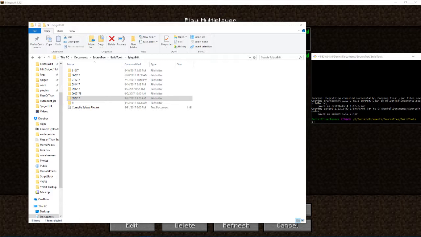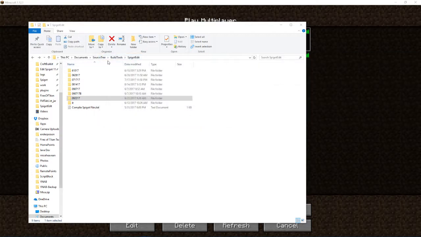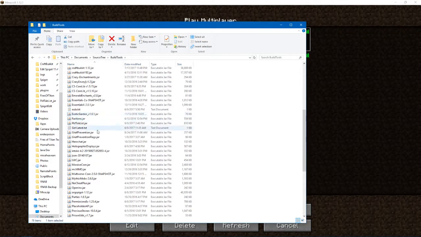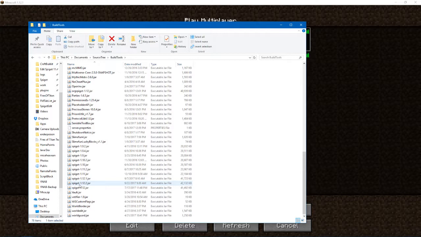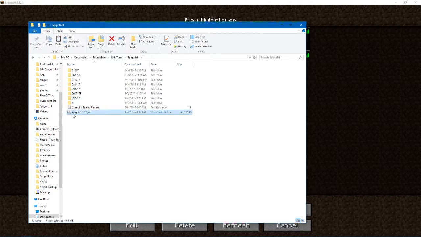Okay, welcome back. We have updated the Spigot, and so you should have something like this, and just close this. Now go to Build Tools, or that's where I keep my stuff, and you want to find the new jar, and we're going to put it in the Spigot Edit.